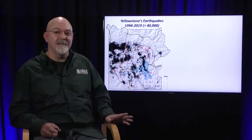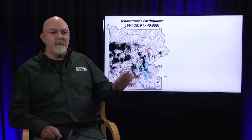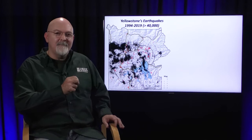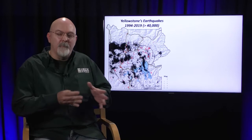It's amazing. But most of these earthquakes are much too small to be felt, much too small to be doing any damage at the surface. These happen almost constantly, and nobody knows about them because they're so small. But it is theoretically possible for an earthquake, if it were placed in just the right spot, even a small one, the ground shaking could theoretically open up some fractures underground and create new conduits for the hydrothermal fluids to be moving through and possibly even make it up to the surface.